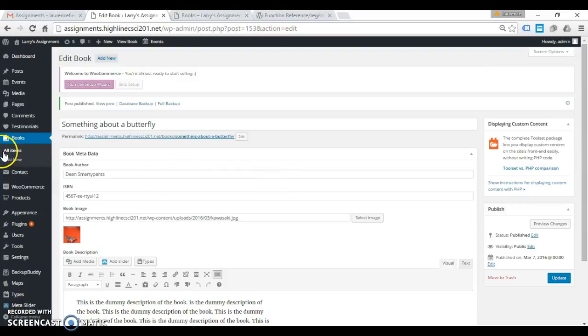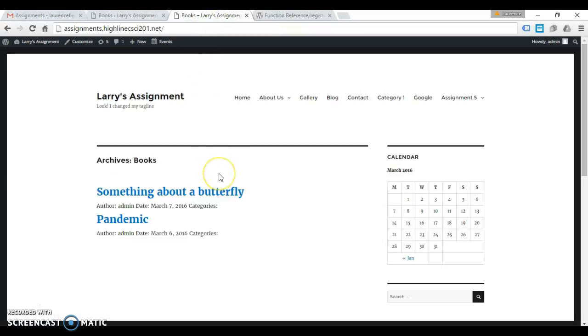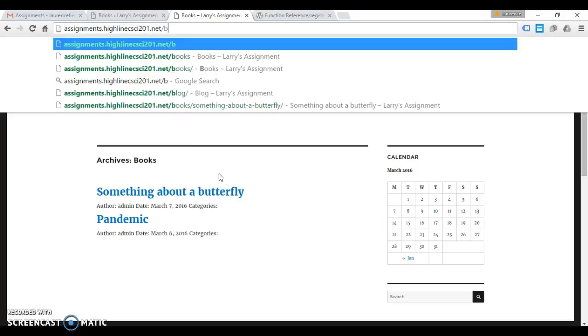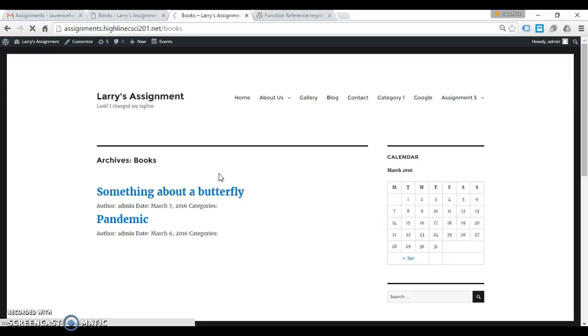Okay, so while I was away, I created two books, and if we look under all our items here we go. There's two books. So let's go back to our site. WordPress actually will already recognize these and have a way to display these. It creates a URL for books using the slug for the custom post type. So if I go to /books, I actually get something. Okay, but it doesn't show any of that new metadata that I wanted.